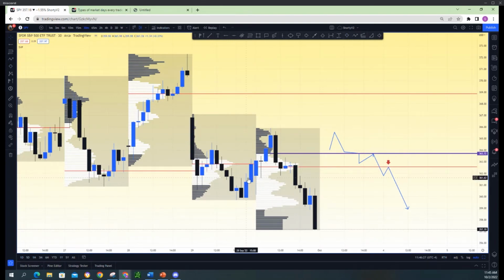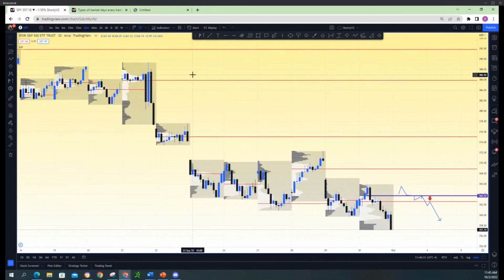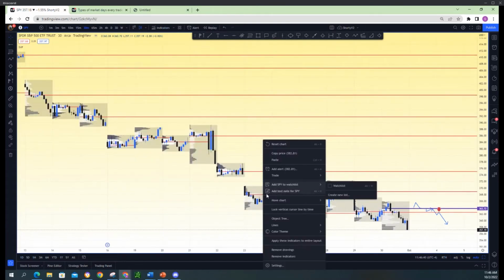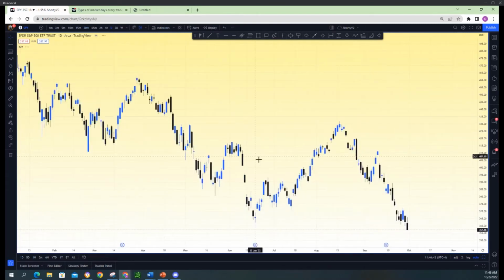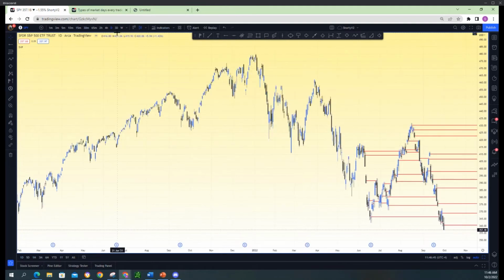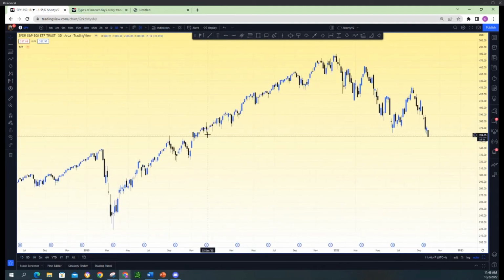Okay, so I just kind of covered some of the aspects that we just talked about, right? We covered the 80% rule, the flipping of the zone, support to resistance, resistance to support. And now the volume accumulation setup, which is fairly easy, right? So if you look at the volume accumulation setup, I'll show you something on, for instance, 3-day.